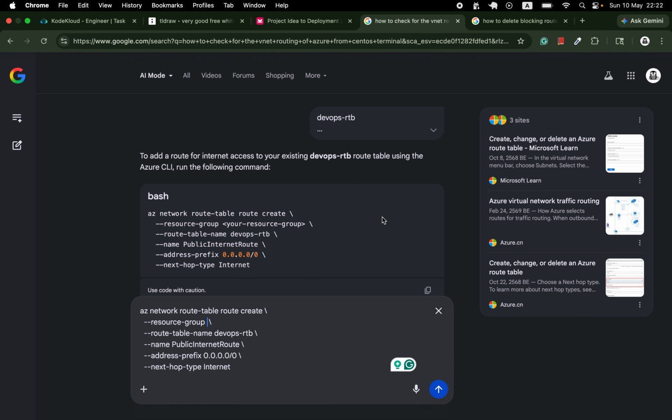Alright, so here is route table, there's a DevOps route table, and so you can get any name. Here I give the public internet route. So here address prefix is very important. We do like this, 0.0.0.0/0, and here is next hop type is internet, right? So that's great. So now I will run this command.